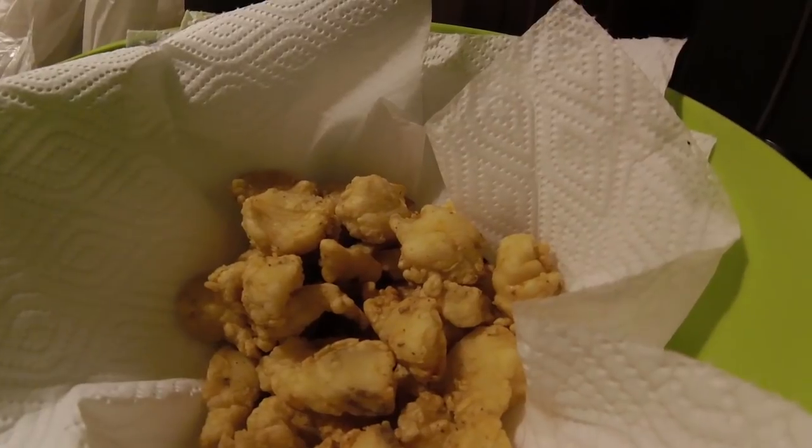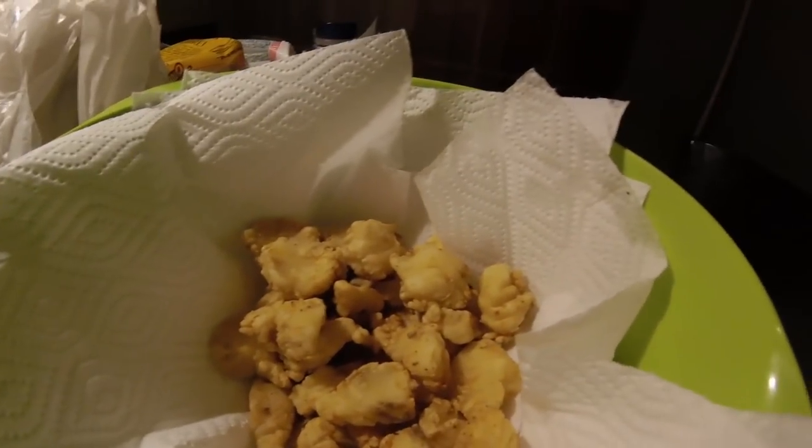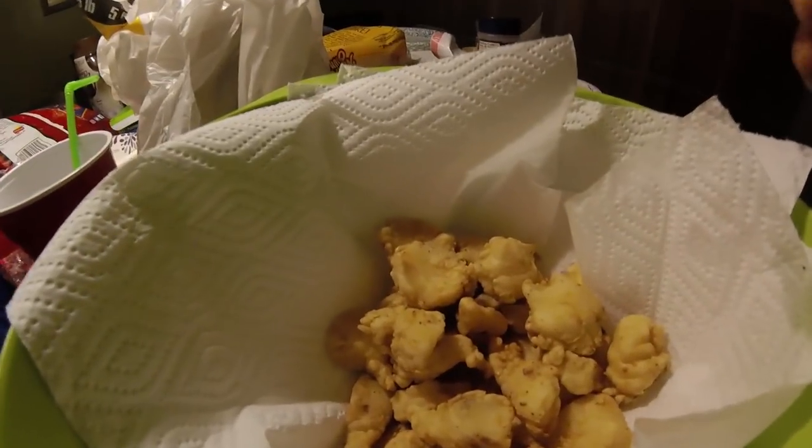About a nice golden brown. So that's good enough right there. They've been sitting there about 10 or 15 minutes. So that looks good to me. Let them drain a little bit and put them in the bowl. Finished product right there.